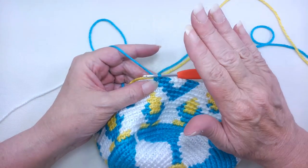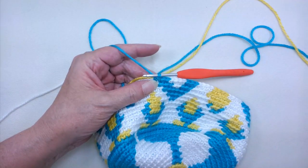So I'm going to pause this real quick and take the stitches out, and I'll be right back.